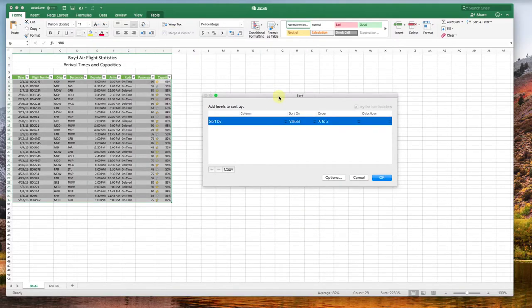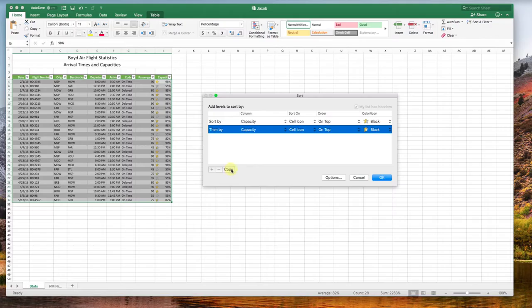All right, here's our sort window, just like we see in 4-103. We're going to sort by column capacity. We're going to sort on cell icon. And we'll say black, great, and we'll copy.